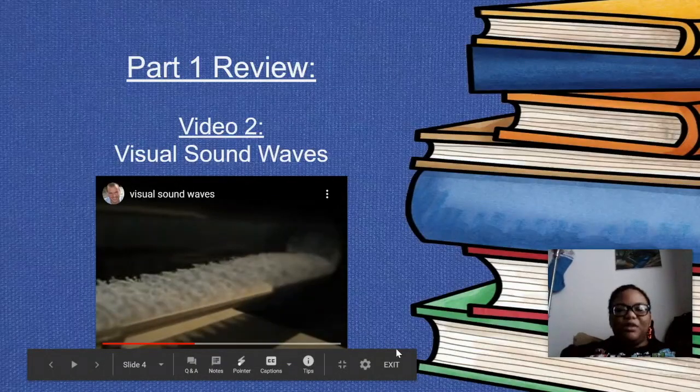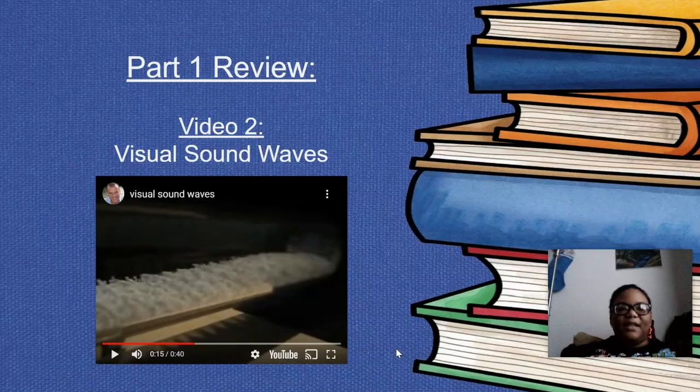Video 2 demonstrates the energy that is involved in sound and how it can affect objects around it. The bristles move faster or slower depending on how they're reacting to the different wavelengths of sound. Changing the wavelength changes the frequency and pitch of a sound. Short waves produce high-pitched sounds, and long waves produce low-pitched sounds.